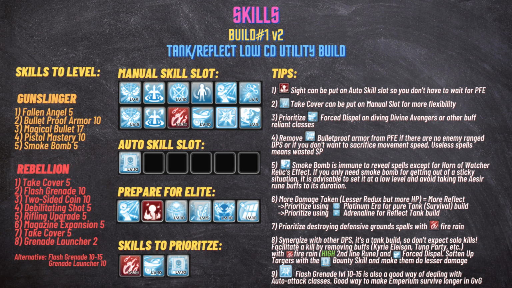For my Prepare for Elite, the skill you should be careful in using here is your Fire on Full Power, since it's crucial for the build and has a big cooldown. So in general, the skills you want to spam the most are Fire Rain, Force Dispel, and Bounty. You can pause the video here and read all of my tips.